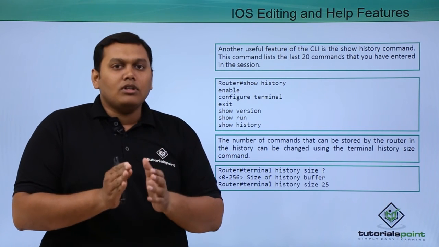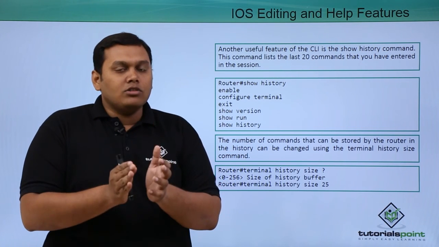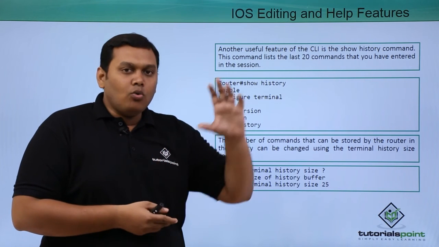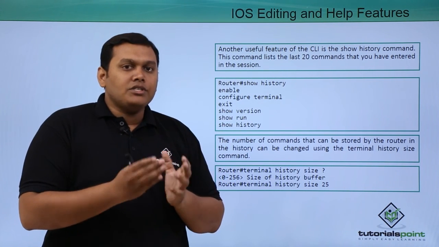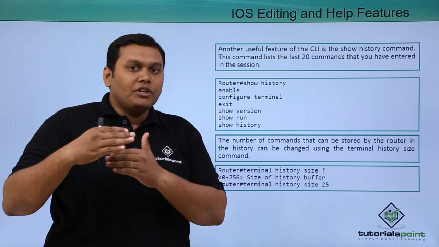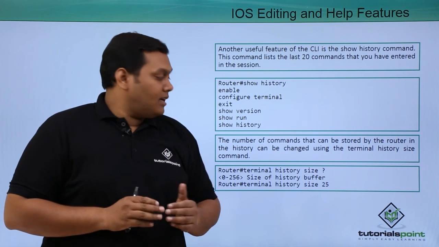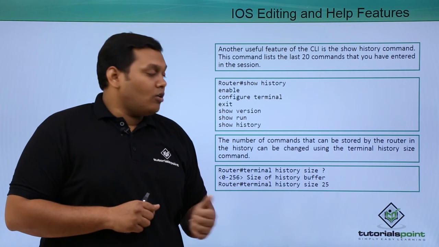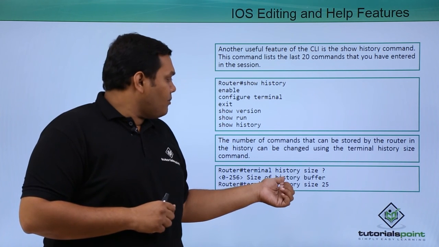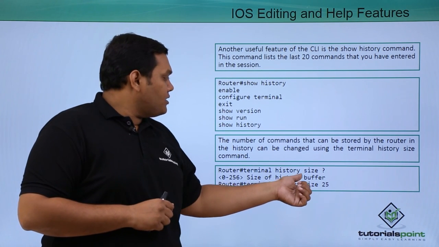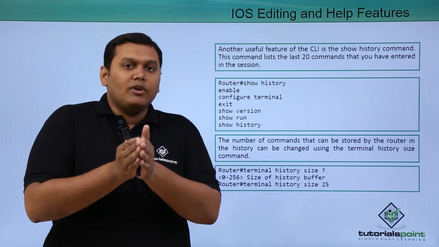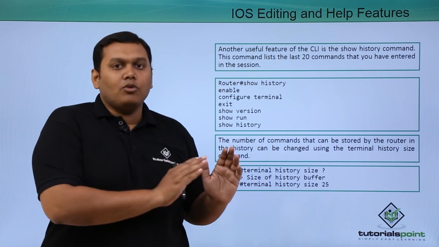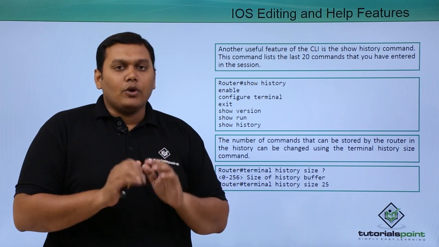So this is all about the IOS submodes, and also about the helping features, how the commands are being used in the IOS, and also the terminal configuration files can be used very clearly here by using those commands. Also you can modify the history by using this terminal history size, so that you can use the commands one after the other whenever they are required. So this is about the helping features and IOS submodes.